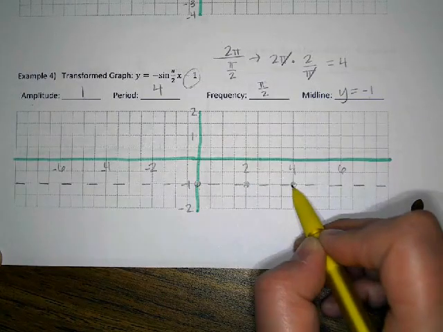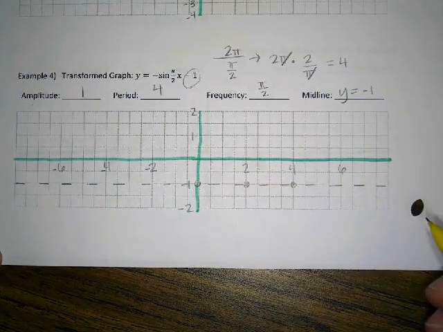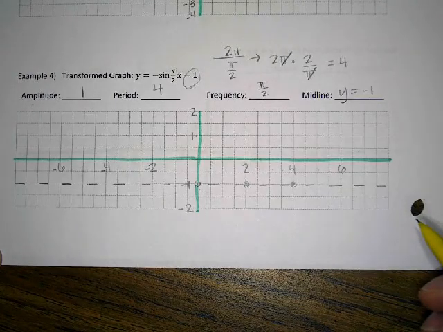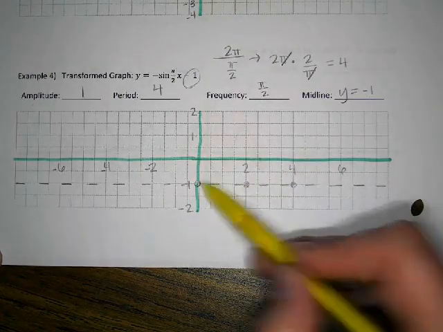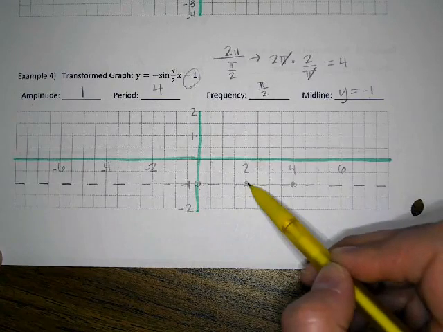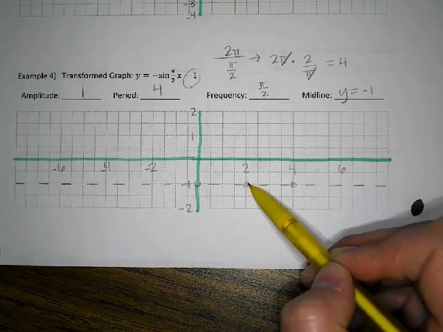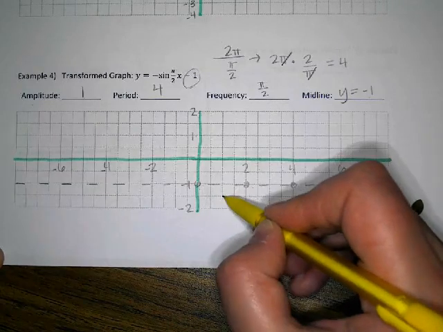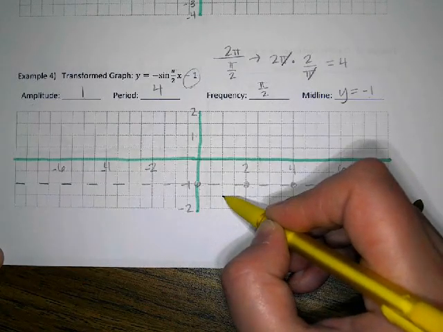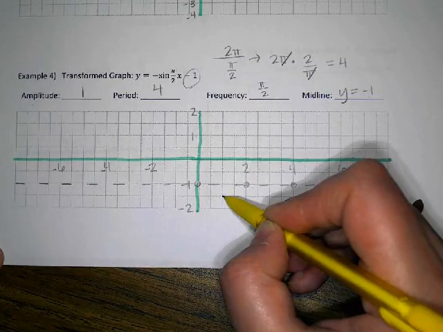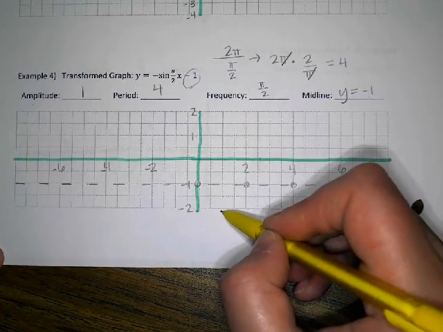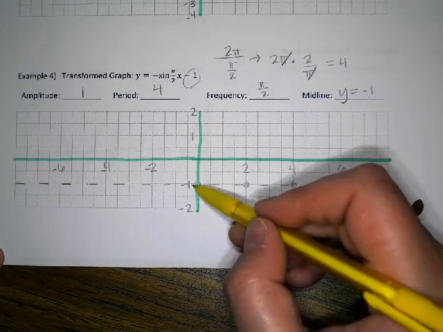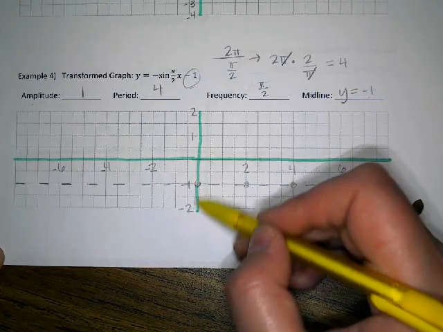Be careful, we're going to go down. Why are we going to go down this time? There's a negative in front of the graph. So we're going to go down, and we're not going to go down 1 box. How many boxes do we go down? 2 boxes, not because the amplitude is 2, but because of the way that we scaled it. We scaled it so that 2 boxes equals 1. Okay? So we're going to go down 2 boxes for an amplitude of 1. This has been reflected, so we go down first.